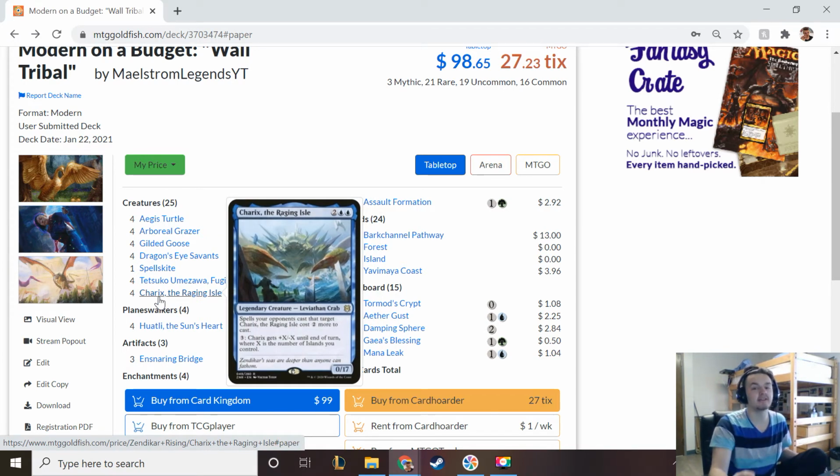Next up, I want to talk about Cherix. I skipped over that last one for a reason. Cherix is a 4-drop 0/17. Spells your opponents cast that target it cost 2 more to cast. You can pay 3 mana, and it gets plus X minus X equal to the number of Islands you control. We will not be using that. We would much rather be using it for its 17 toughness. That's 4 mana for essentially a 17/17. But it's not. It's a 0/17, but it does 17 damage.